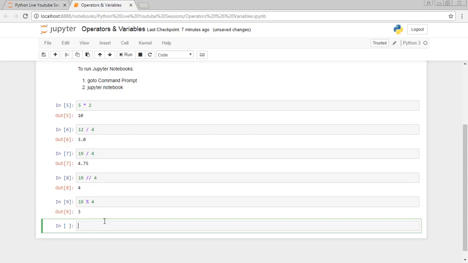Now what else? So we've seen multiplication. Let's say you want to do this, 3 into 3 into 3 into 3. Okay. What will be the output? Come on, quick simple maths operation. What is the output of this?